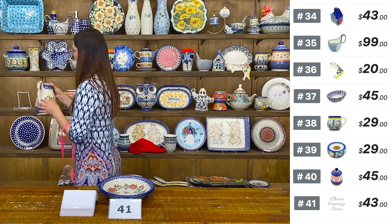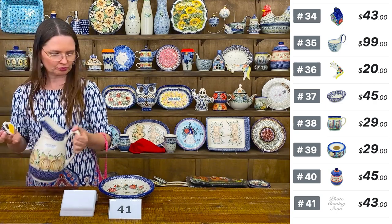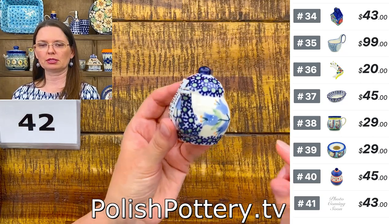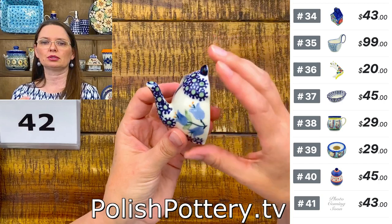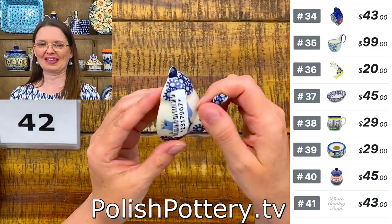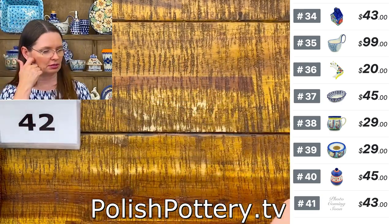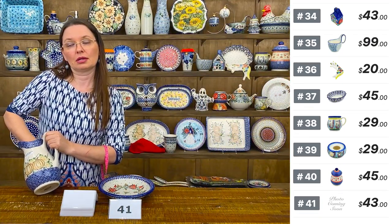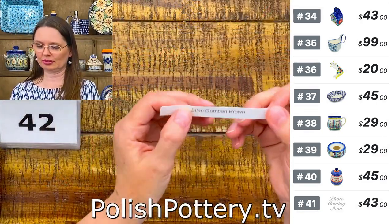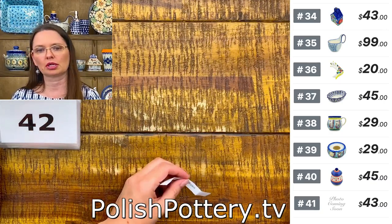Time for the lucky name drawing! Last live show we asked you to participate by sharing, commenting, or sending hearts. We put names in a jar and draw one person for the prize. The lucky person is Ellen Brown — congratulations! She wins a beautiful teapot hanger and it will be shipped with her next order.